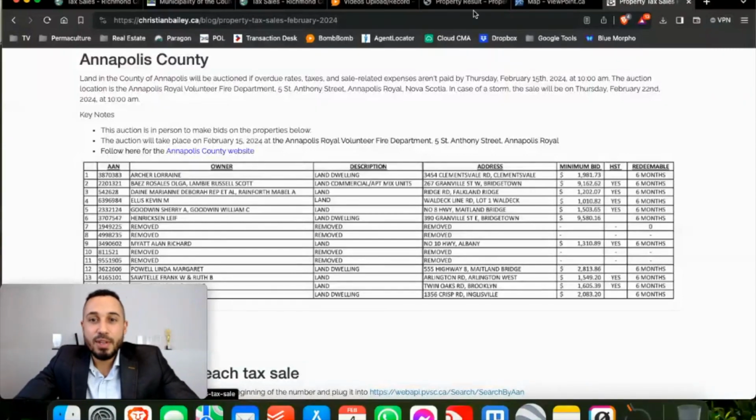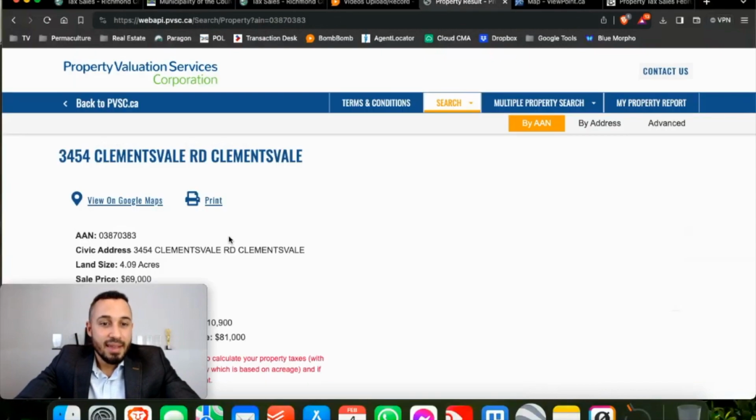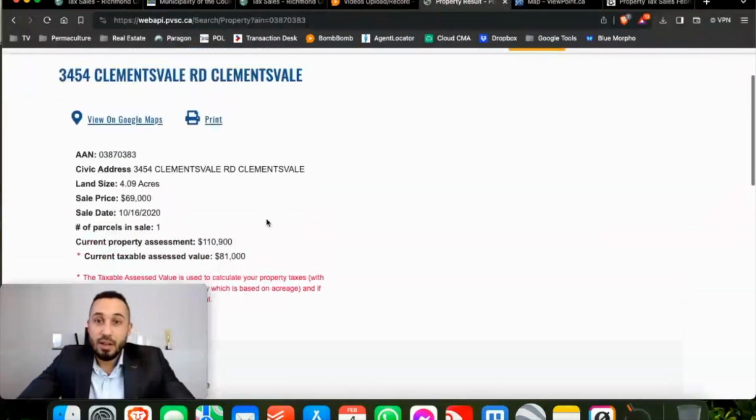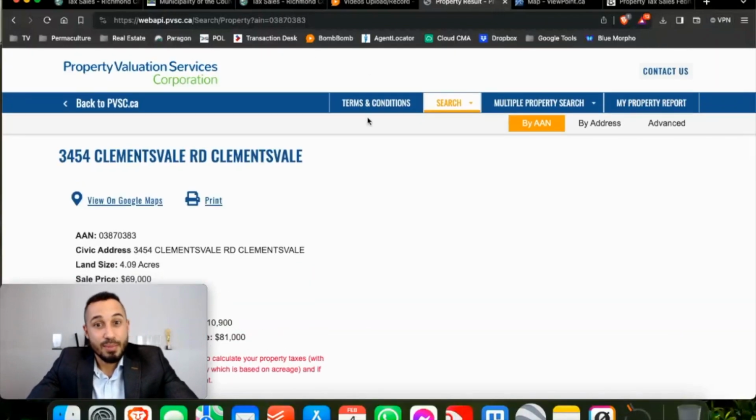So that's where you would do it. You would grab this number, you would put it in this website, and it will give you all this information. The other thing that you can do is just plug in the address, but sometimes the address is not very good to search for in Viewpoint. Sometimes it's a partial address or whatnot, or just a postal code. So that's when you want to take this number and plug it into this website to get more information.